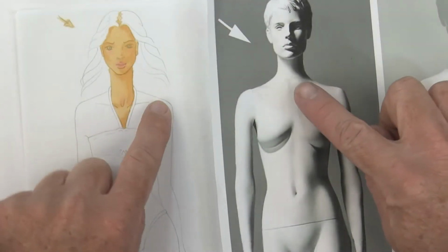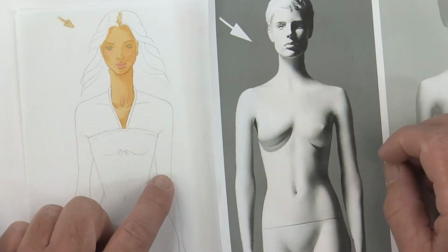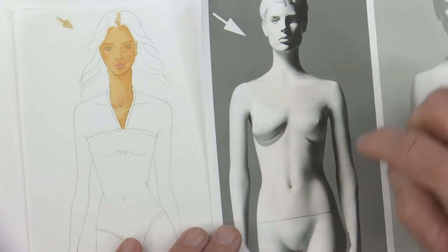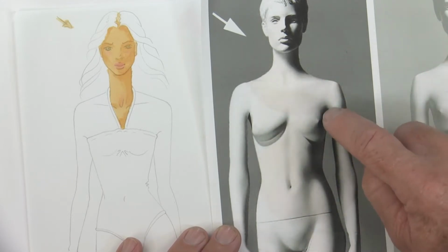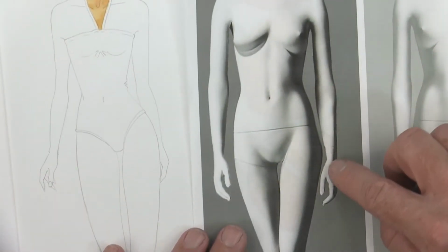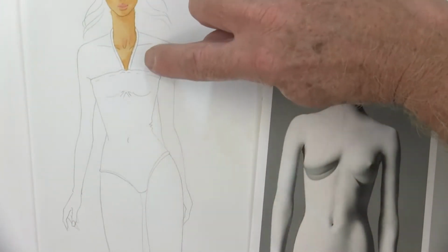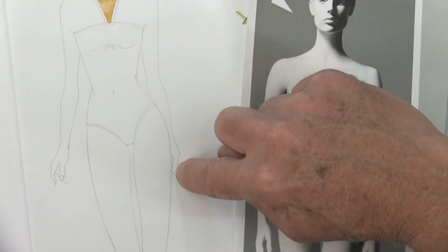So take a look here at what's going on with the shadows on the mannequin. And you want to do the same thing here. So we're going to get her arm wet completely with light sand. And then we're going to come in and do a little shadowing on the outside of her arm, as well as this little inside edge. And then a little divot or something here at the bend in her elbow. We have to get all the way down to her hand. So basically, from where her swimsuit strap is to the top of the swimsuit, we have to get all the way down here to her hand.